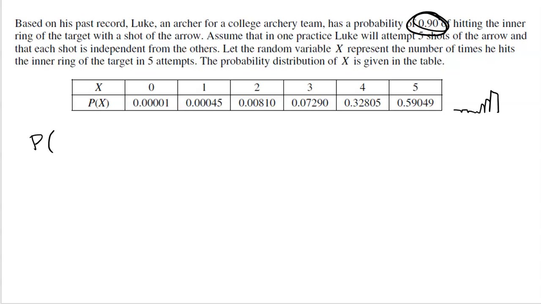We can ask the classic question: what's the probability he makes at least one? We want the number of shots he makes to be greater than or equal to one, at least one. There's actually two ways you can answer this question. We could know that at least one means one or more, so we could add together one, two, three, four, five. But the opposite of at least one is none. So we could do one minus the probability that he makes zero shots. If we do 1 minus 0.00001, that's pretty easy math, but that's going to give us a really good chance, 0.99999, almost a 99.99% chance that he's going to make at least one shot. That's because he's really good at shooting that bullseye.